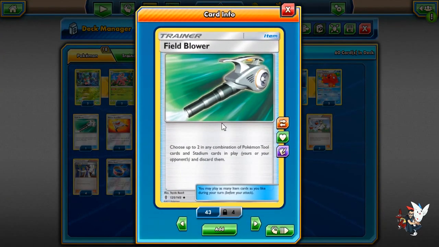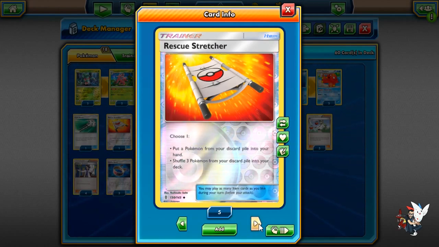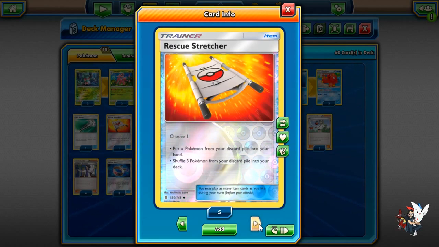And yeah, other than that, we're just playing a bunch of support cards. 1 Field Blower. We're not really reliant on abilities in this deck. If we're playing against Garbodor, we usually get our knockouts anyways without abilities. So I'm only playing one Field Blower for the time being, just to get rid of stadiums and stuff like that. One Rescue Stretcher. This could become Revitalizers, but I found myself wanting to shuffle Pokemon back in the deck more often than putting them back into my hand, which is why I'm playing one Rescue Stretcher over Revitalizer right now.